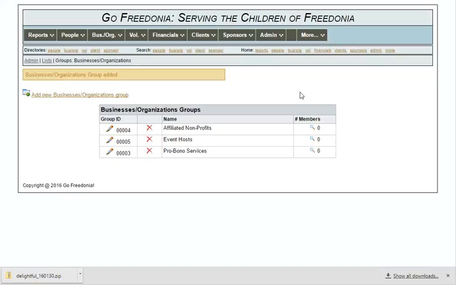Next, we want to set up our donation management system. This is going to be very unique to each organization. For Go Fredonia, we send out quarterly newsletters, and we want to track the donations in response to these newsletters. We also have various capital campaigns where we're building a new children's facility called the Bluebonnet House, and we're building a community garden center called Fredonia Gardens. So let's set up accounts and campaigns to support the donations that we receive.